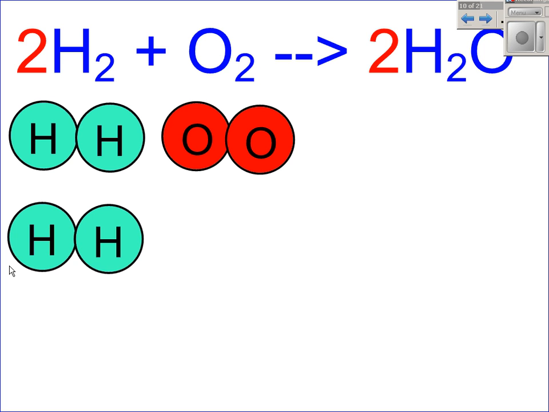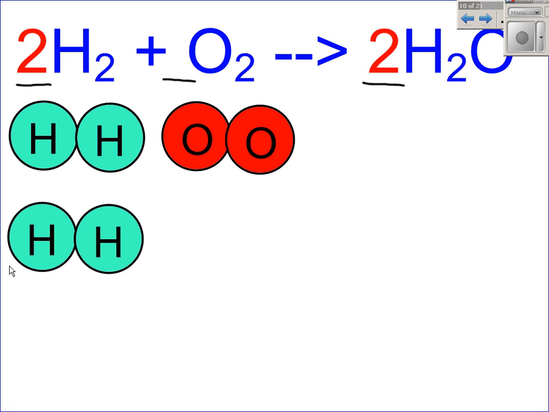Now we've learned that the big numbers in front of every single reactant and product are called coefficients, and these coefficients tell us the mole ratio. In other words, they tell us what perfect ratio that reactants will react together in order to produce a certain amount of product. In this case, notice the 2 in front of H2 and the 1 assumed to be in front of O2. What that means is for every 2 moles of hydrogen gas, you'll need 1 mole of oxygen gas, and the result will be to create 2 moles of water. If these ratios are upheld, that'll mean that there will be the perfect amount and nothing will be left over.